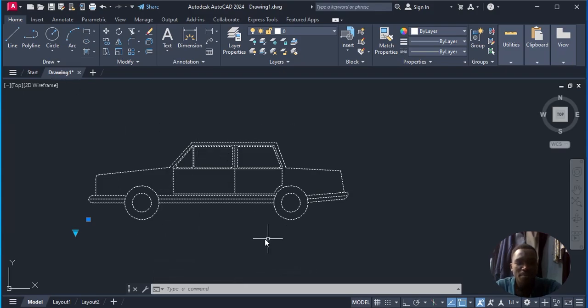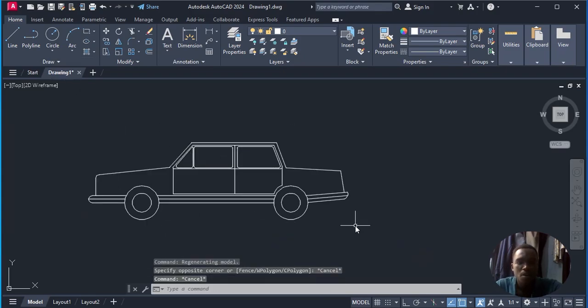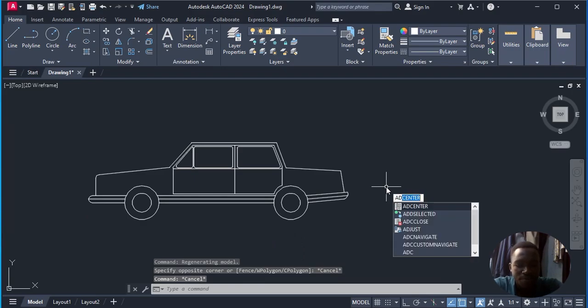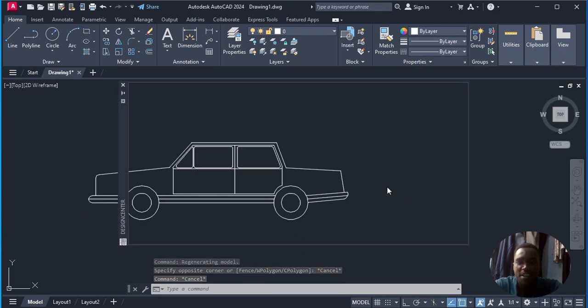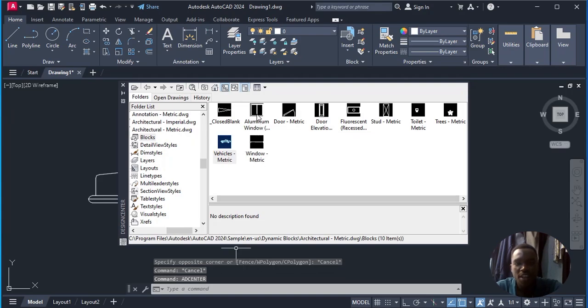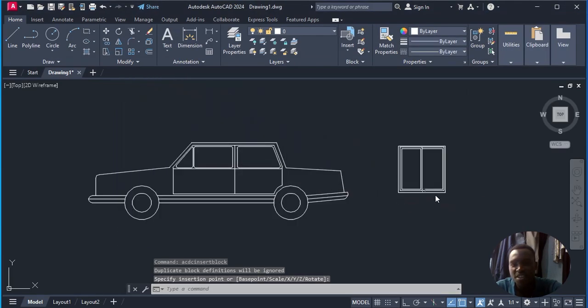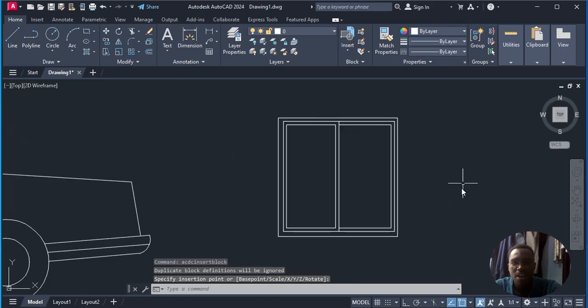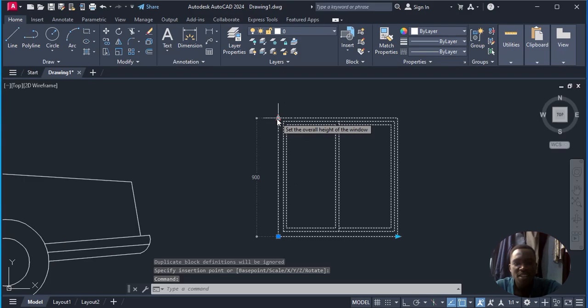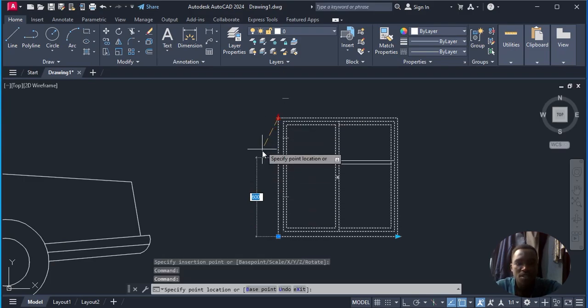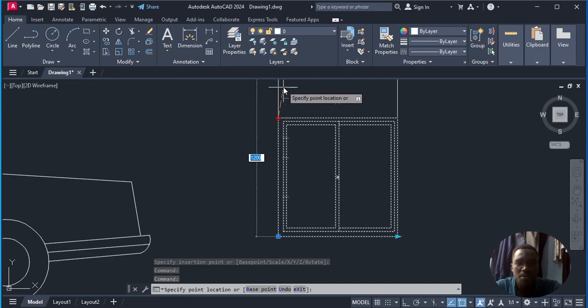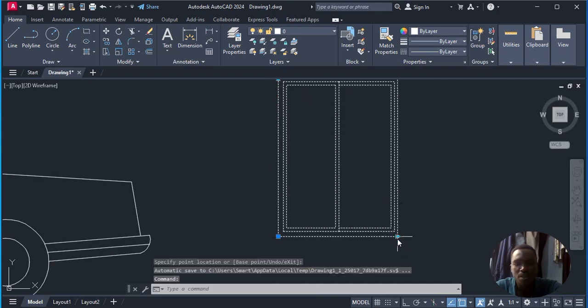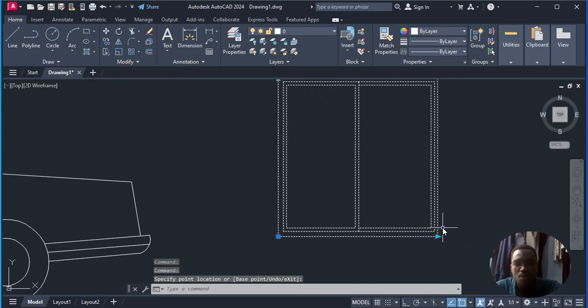And when we go back by typing escape, when we go back by typing add center, press enter, and we look for an aluminium door. Let's say an aluminium door, and press OK, and I close this. Come and press it here. You will see a door coming here. So what we shall do, if I click on it, we can change the height. You see this one is 900. We can change it, let's say 1200. We can also change this one to, let's say, 1200 also.